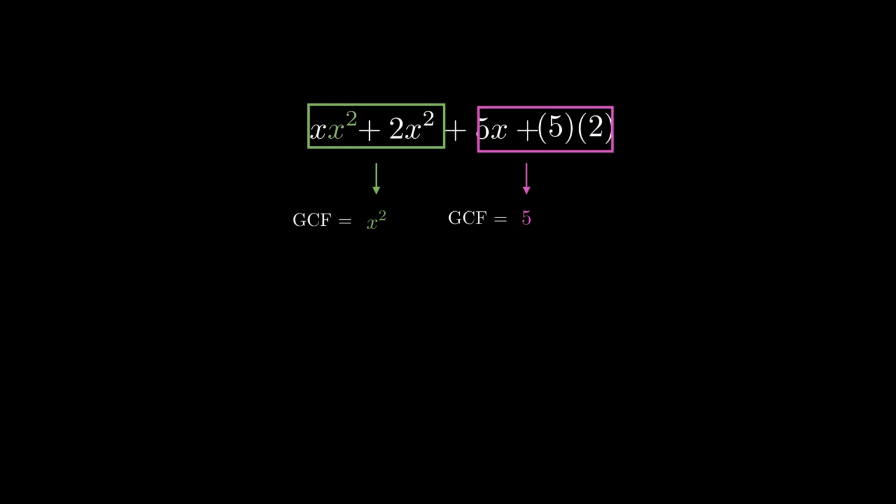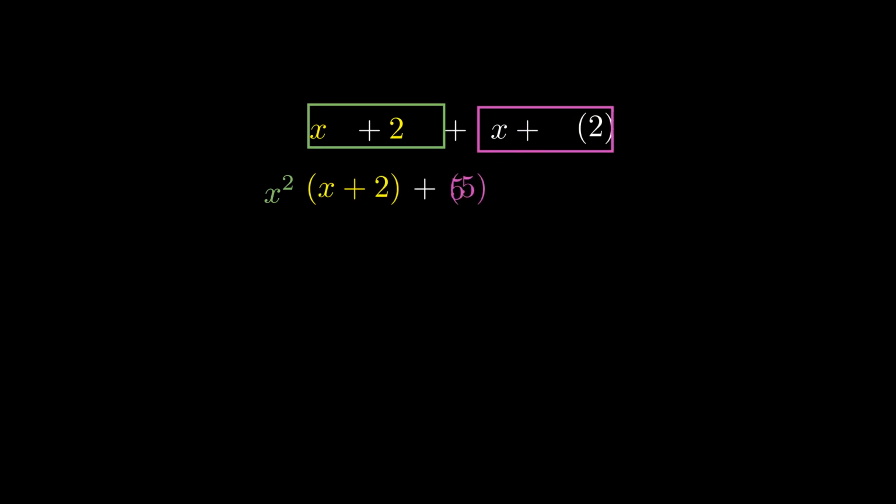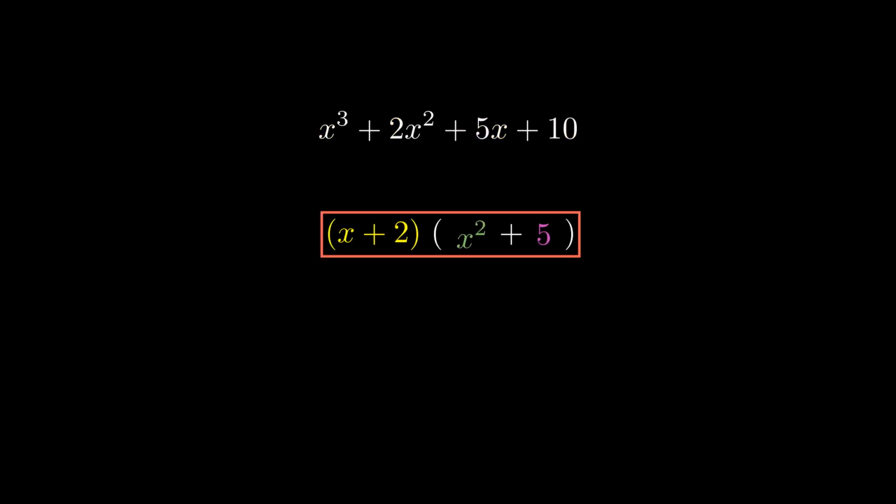So we can see here that we have our common factors. So let's rewrite the left like this. And what's left is this x plus 2. And pull out the 5 on the right group, and we are left with this x plus 2. And so we have this x plus 2 in common. And so that is a common factor, and we get times our remaining x squared plus 5. And we are left with our factored form.